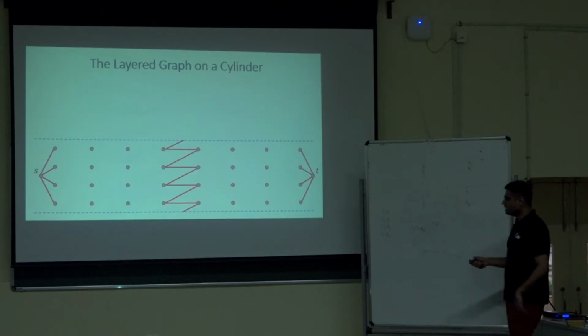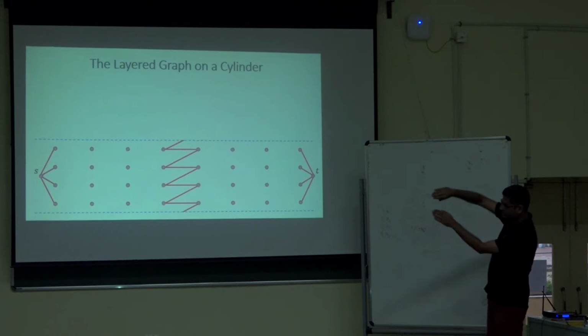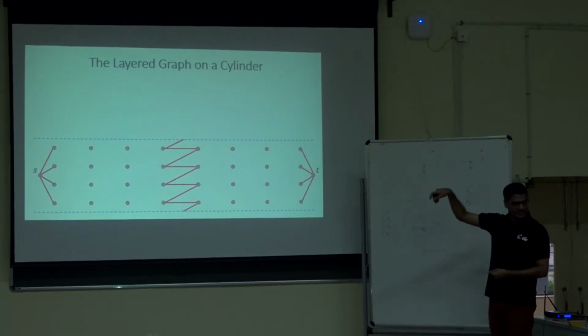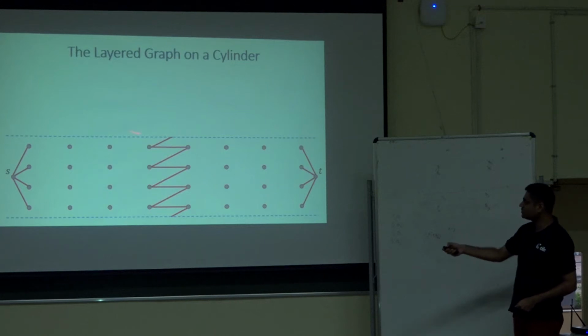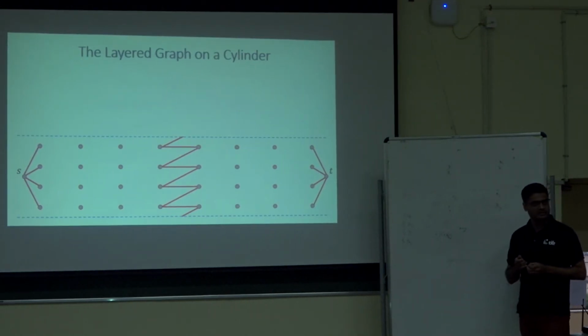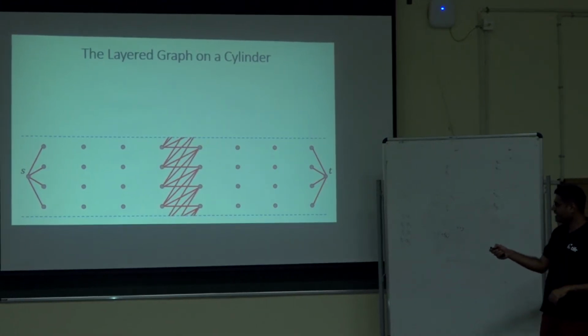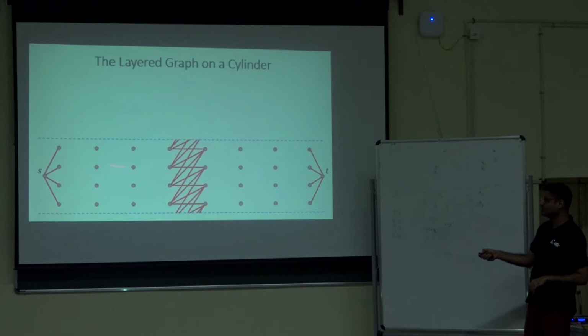Think of these drawn on a cylinder, in which case these edges curve and meet at the other end. I have just opened the cylinder and I'm showing it to you over here. So this last edge goes from here and then comes back from here. Is this clear? These are your two edges and these are the three edges. And this happens between any two consecutive layers.